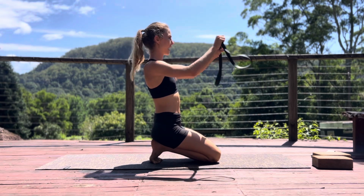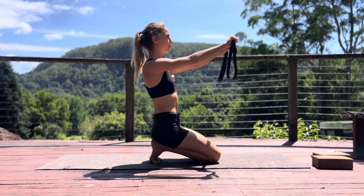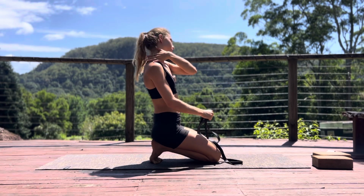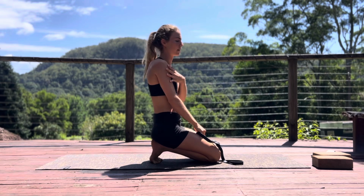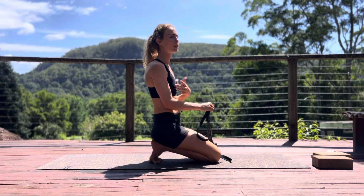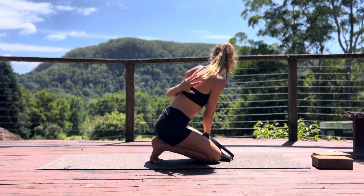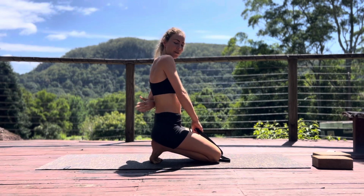So we're going to bring the hands into parallel. We're going to pull apart. Let's do our pull aparts here. Now, naturally, some of us are going to feel it here, in the side and the shoulders and maybe even biceps. But actually, we are working into our shoulder blades. We're working into our beautiful wings. We're working into our lats.